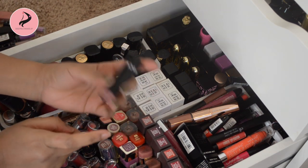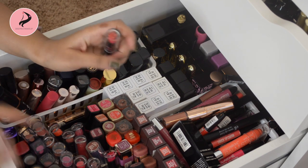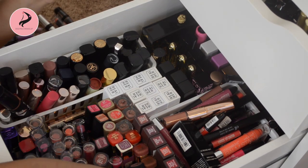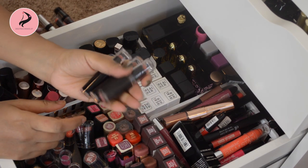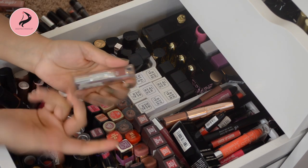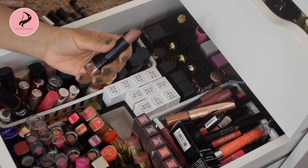This NYX lipstick in the shade Thalia is not really flattering on me, so that's going. I also want to declutter some Wet n Wild ones — I have swatches of about 32 shades. I'm decluttering Spotlight Red, this Foggy Collection lipstick, Just Peach, and three more shades — Wine Room and two others including one I only know by number. These three are going out. The L'Oreal lipstick in Mesmerizing Merlot looks like a pretty regular shade for my collection, so that's being decluttered too.